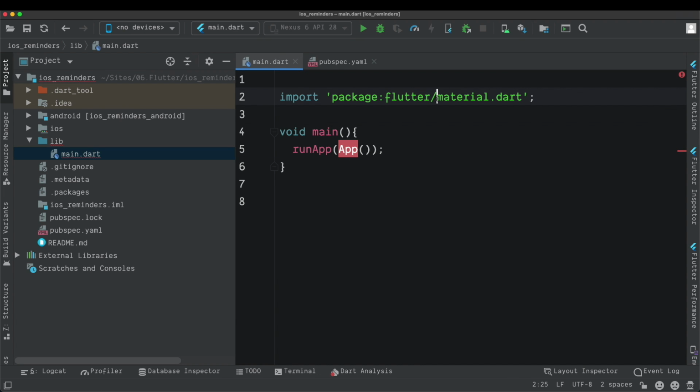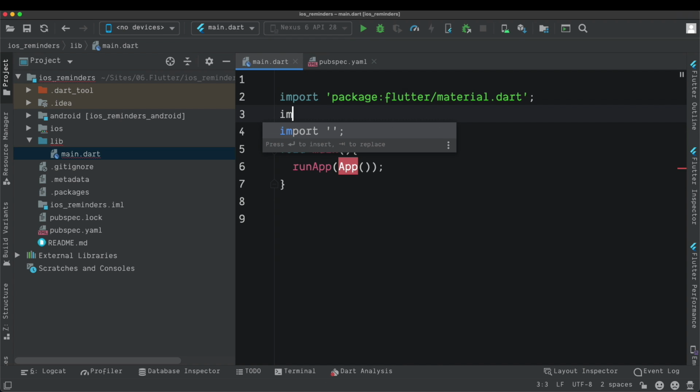It's a file that builds on the foundation classes available in Flutter and gives you the material design components ready for you to use. Unlike React Native, Flutter does not use the native components, so even if we use the material design components to create our app, we can customize them to suit our iOS needs.